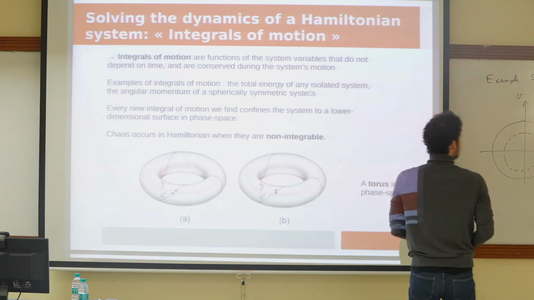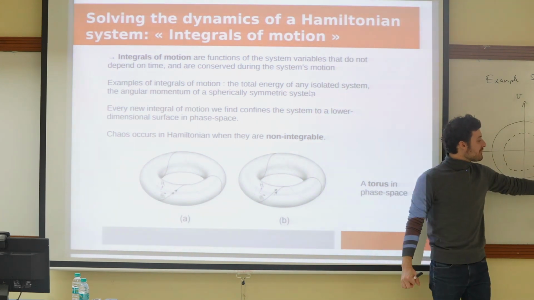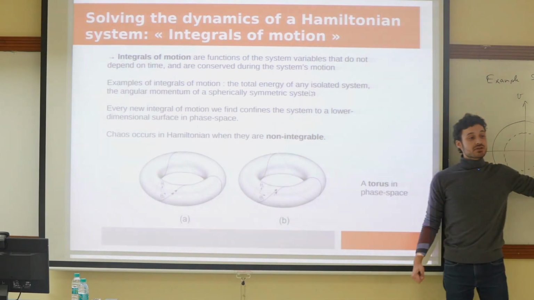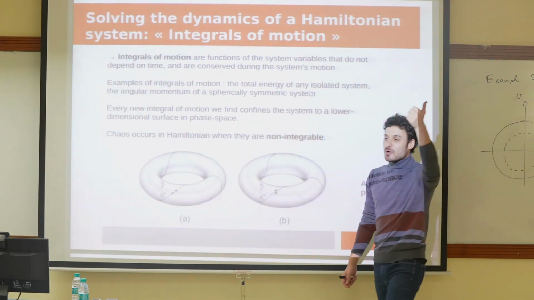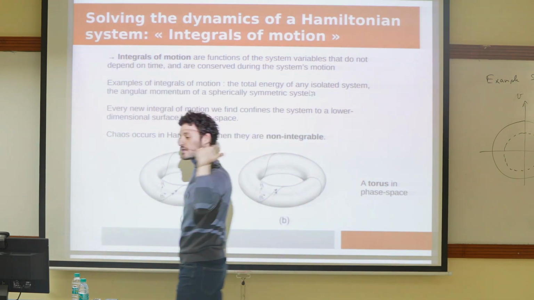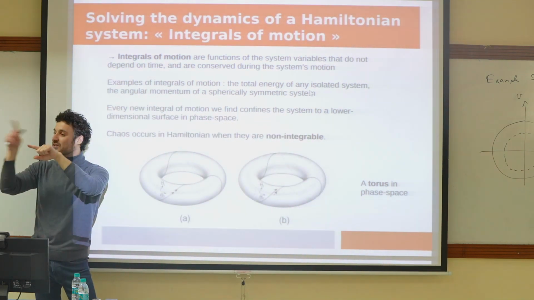So this is a special case, right? There are actually very few systems where you can find that many integrals of motion. These things are quite rare. Essentially, you have simple harmonic oscillators and the Kepler potential, right? So the potential of planets orbiting stars.